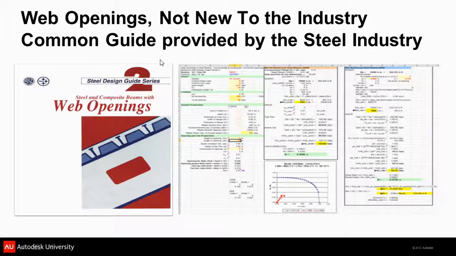How many of you all know that this document exists? It's from the steel industry. It's about open webs and steel beams. It's a guide, about 30 pages. Most structural engineers who are AISC members get it for free, and a lot of structural engineers don't tell you it's around. We've made Excel sheets in our team.